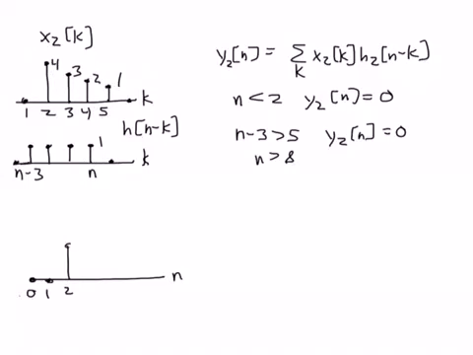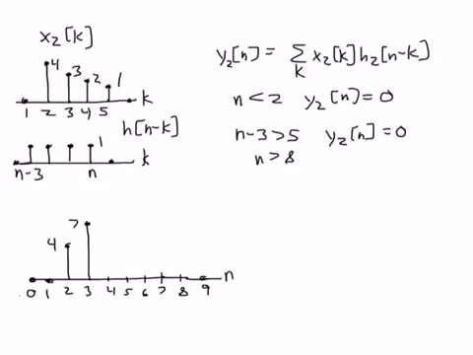Let me sketch this here. So that's 4. And then at 3, I'm going to shift it over one more. So now n is 3, so this point is aligned here. So I'll have 1 times 3 plus 1 times 4. And all the others are going to be 0. So 1 times 3 plus 1 times 4, if I add those together, that's going to be 7. So that's 7. It looks like I'm going to need a little more room on my graph here, so let me make a longer axis. 8. And then beyond 8, we know it goes to 0.